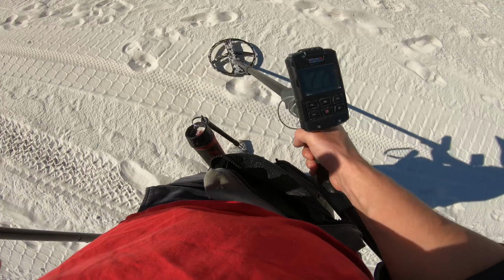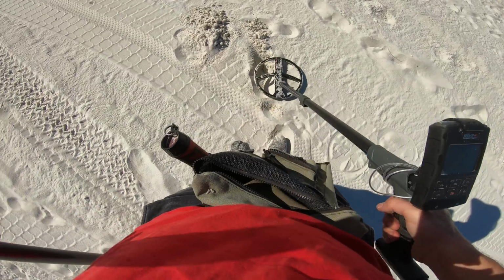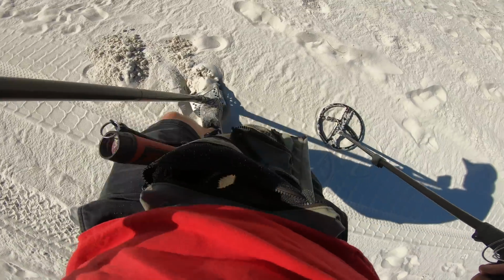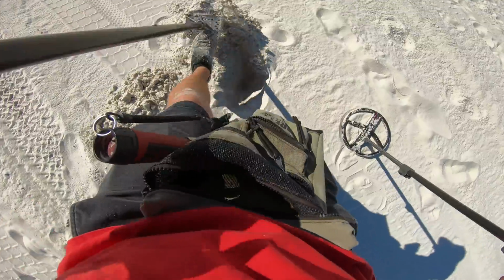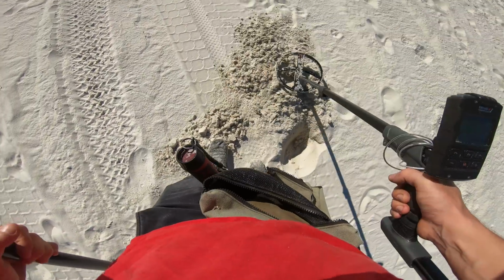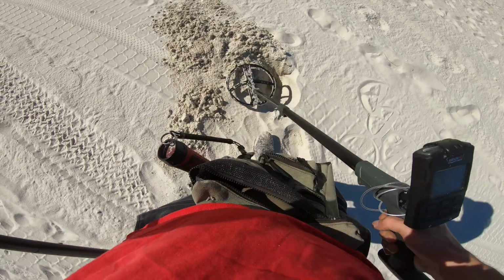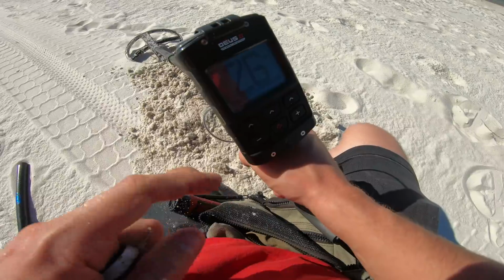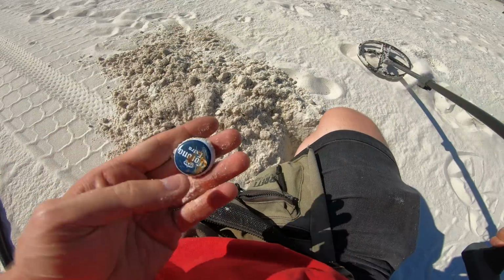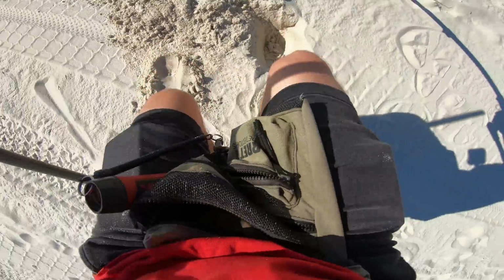Kind of sounds strange. Giving me 77 non-ferrous, but is it gonna be a bottle cap? It sounds weird, the tone. It's like spitting. Is it a bottle cap? What the heck is this? Is it? It is too. I could tell. Just barely, man. On the little meter here, it was saying that it was non-ferrous, but you could hear it in the tone. It wasn't as crisp as the coins and the other objects usually are.